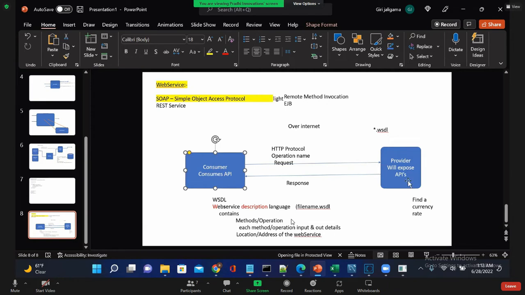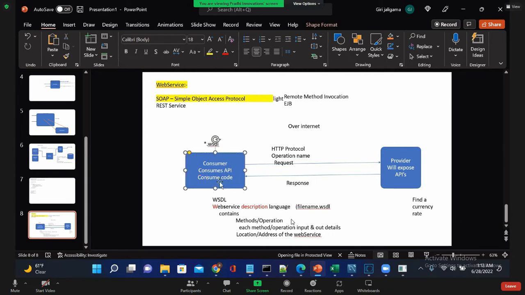So before developing the code, they will ask the provider, hey, can you give me your WSDL? That WSDL will be provided to the consumer application. The consumer application uses this WSDL to create the consumer-side code. Using the WSDL only, they can create this consumer code.